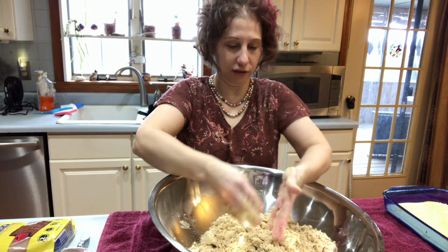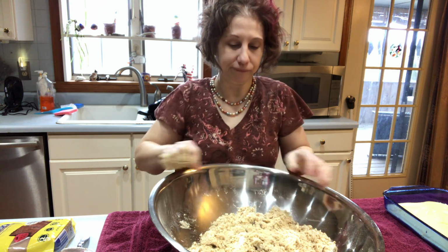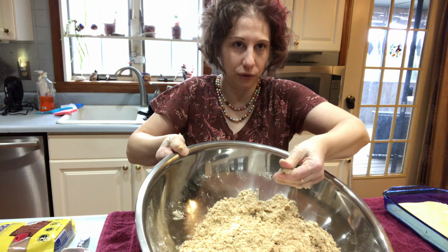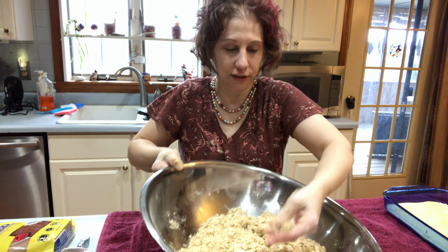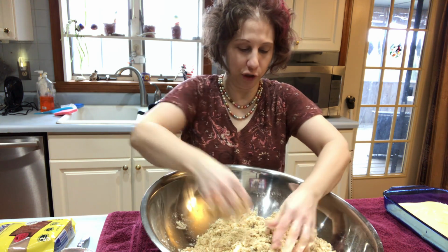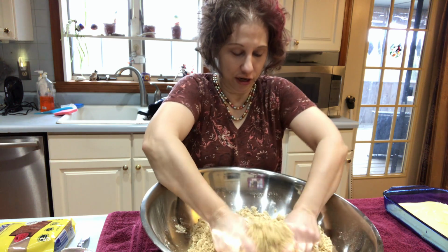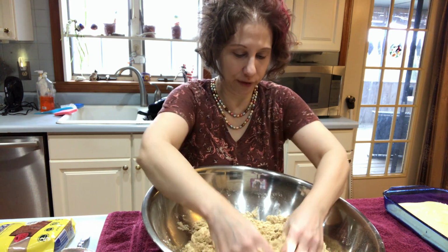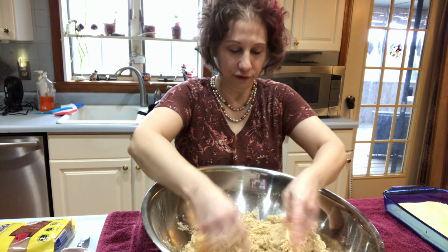So you can see the crumbs are really nice and forming. You can see some of these nice big pieces. We're just gonna put them right on our cake. I just wanna break up these little pieces that are in here. It takes a few minutes.